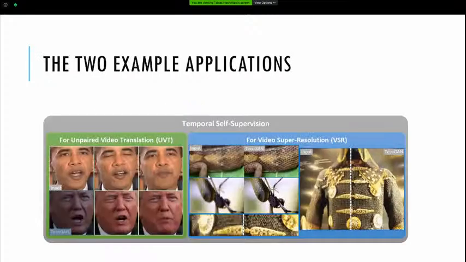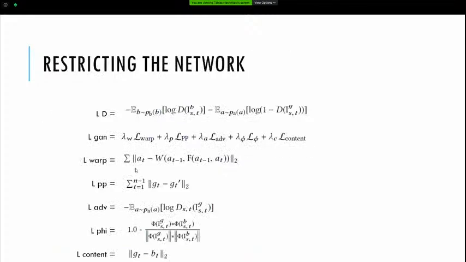And this restricts the network F, which here is the flow estimation network. And the flow estimation network is trained at the same time as a generator and discriminator, huh? Right. This is quite ambitious, training 3 networks. In case 2 networks was too easy, huh?